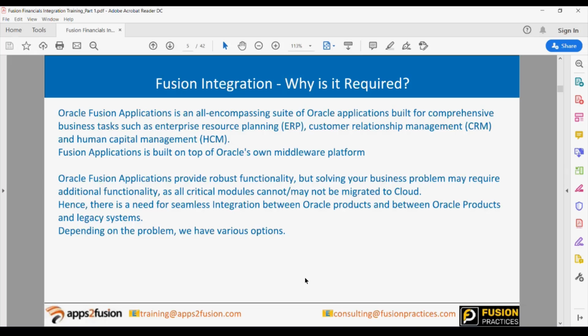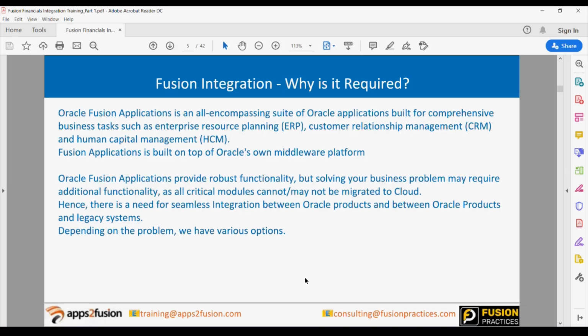So that is one aspect of it, integrating the different Oracle applications themselves. But if you look at the different requirements we get today, in any cloud implementation project, coexistence is the approach that is going to remain for the next four or five years.